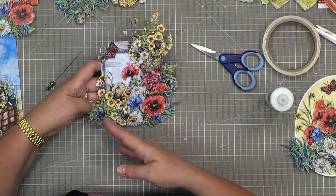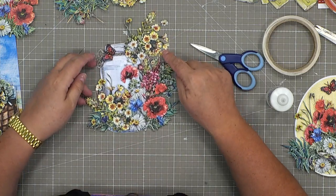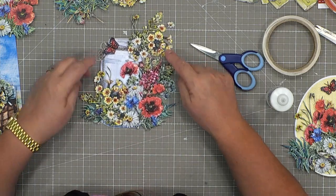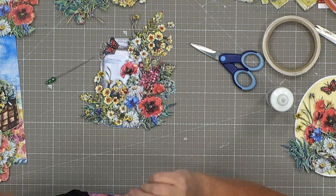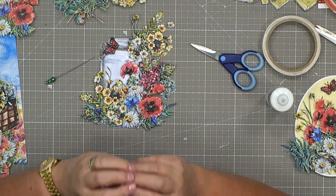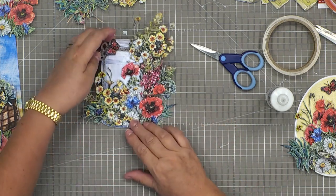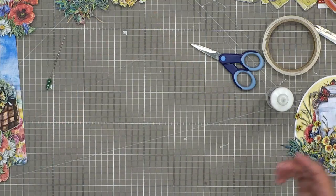Another one here, this was at Louise, and this is using the jam jar. Love the way we've created this lovely L shape, which really looks fabulous. So these are the primulas that are the yellow flowers, and they're really bringing everything together. And these flowers are so delicate, everybody. It's just really fine and detailed and just very usable. And because they're wildflowers, they're never going to go out of fashion.